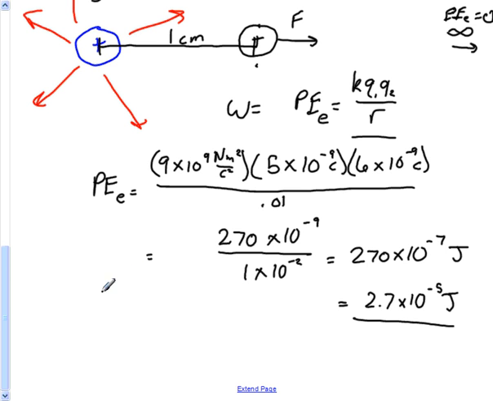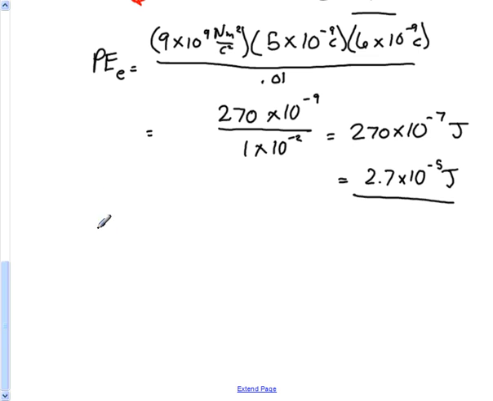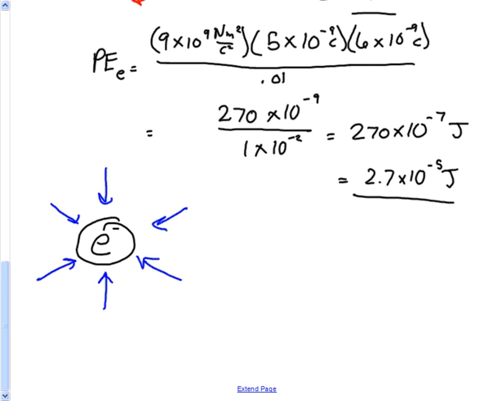So if we did this with, say, a negative charge, say an electron, we know that the electric field for the electron is going towards the electron in all directions, radially speaking. How would that change this whole situation? Well, if I still wanted to bring in a positive charge, that doesn't change. I'm still going to bring in a positive charge.